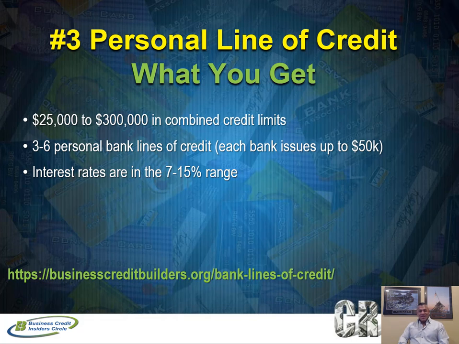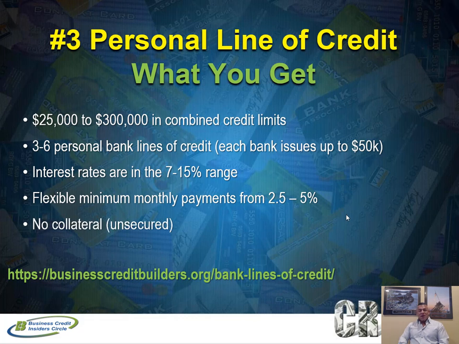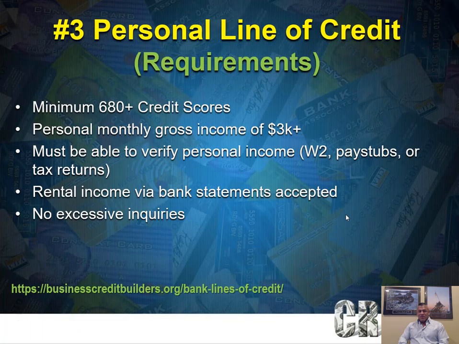So we're presenting you to the banks, and obviously you have to have good personal credit, which we'll get into in a minute, and you have to have verifiable income. Those are the 2 main factors that the banks are looking at. Credit, income. You have to verify that income. Interest rates, 7 to 15%. Flexible monthly payments, which I talked about, and this is unsecured money, completely unsecured.